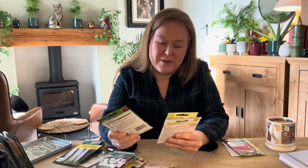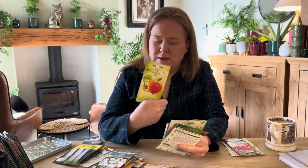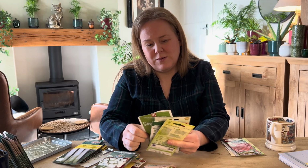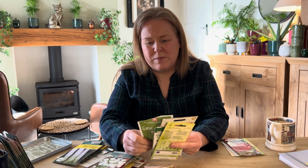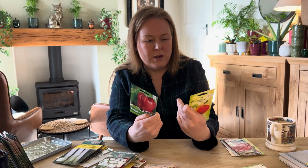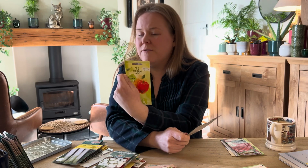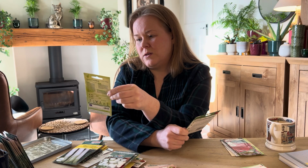Next up, we've got sweet peppers. Well, sweet peppers. I went and bought California Wonder, and then I got home and found I had California Wonder. This won't be the first time I say this. And then I've got Red King and Sweet Black Knight. I don't think I'm going to bother with those ones, and I'll just need 1 packet of the California Wonder. These seeds are from a pack that my brother and sister-in-law very kindly bought me last year as a birthday present.